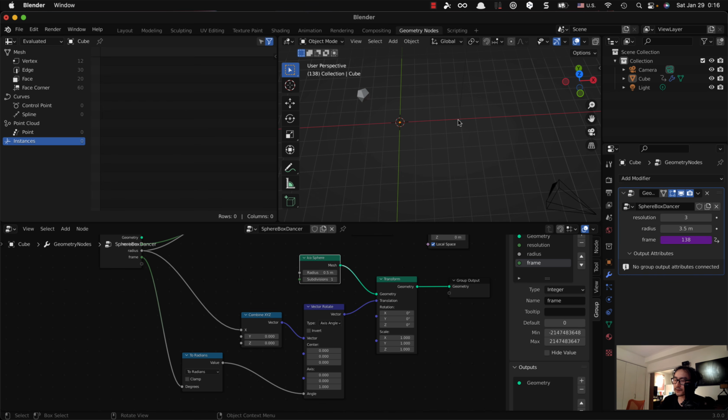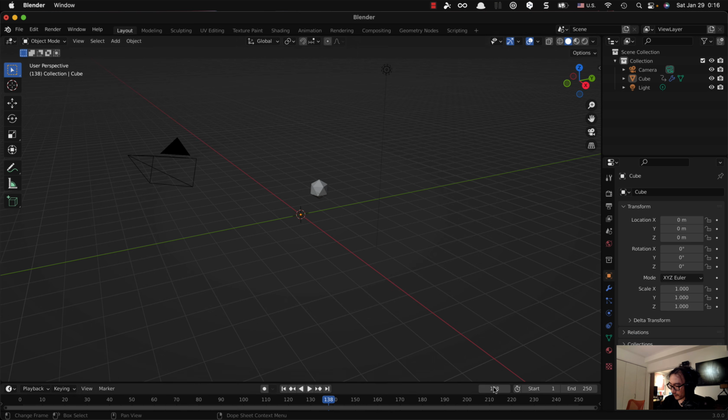That is because we only have, I think, 250 frames. But in order to rotate fully, we do need 360 degrees. So let's change the end value to 360 so that we can create the loop animation.